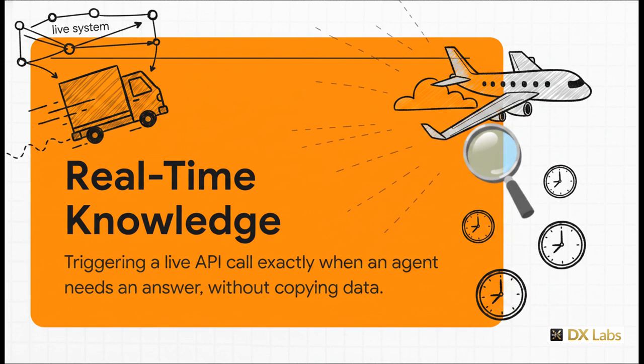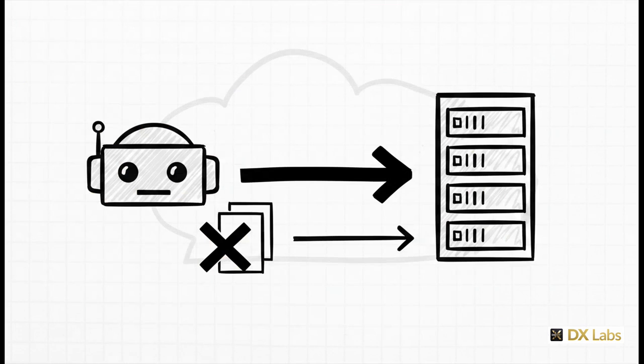Imagine a logistics company tracking a delivery truck, or an airline checking if a seat is still open. You literally cannot afford the delay of waiting for some search index to sync up. You need the absolute truth, right this very second. The crucial architectural difference here is that the agent skips the index entirely. It makes a request through a live API directly to the source system.